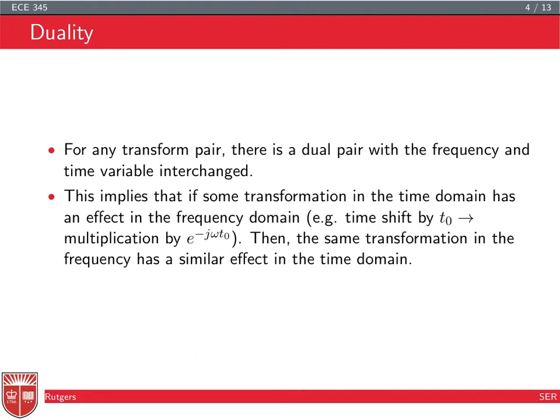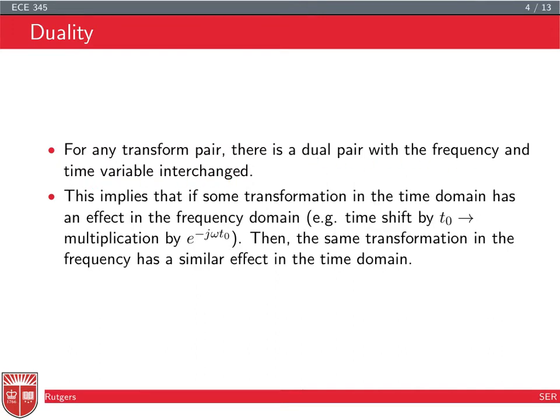This is not a specific example that works only for this function. It's a phenomenon that can be observed a lot when looking at these transforms. And again, it follows immediately from the expression of the CTFT and its inverse. They're almost the same except for a few changes. So for every transform pair, there is a dual pair where the frequency and the time variable are interchanged.